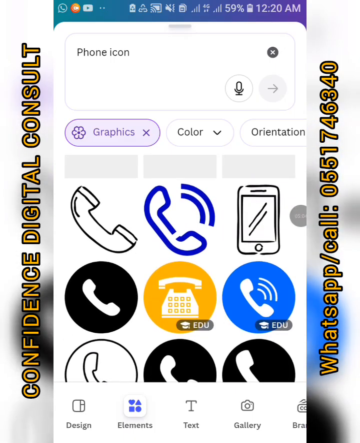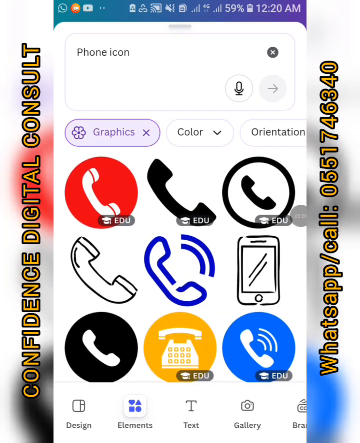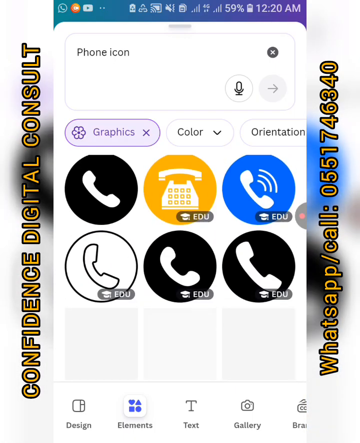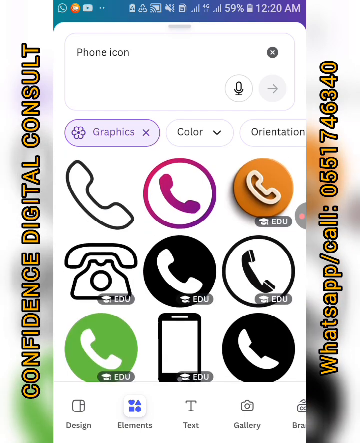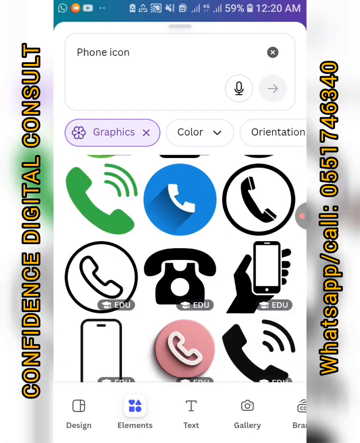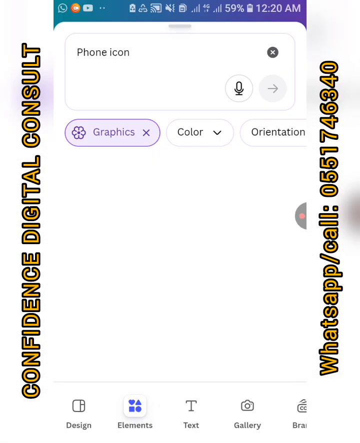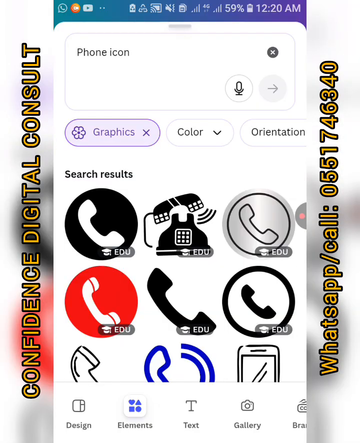And in fact, if you also want to have a Canva Premium account so that you have a whole lot of Canva pro features, you see, when you have Canva Pro, that gives you a lot of features on Canva. You have access to a lot of pro features on Canva.